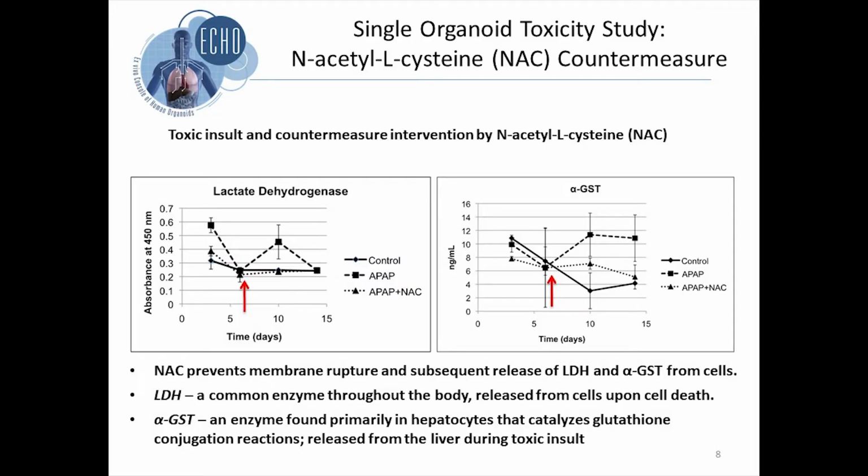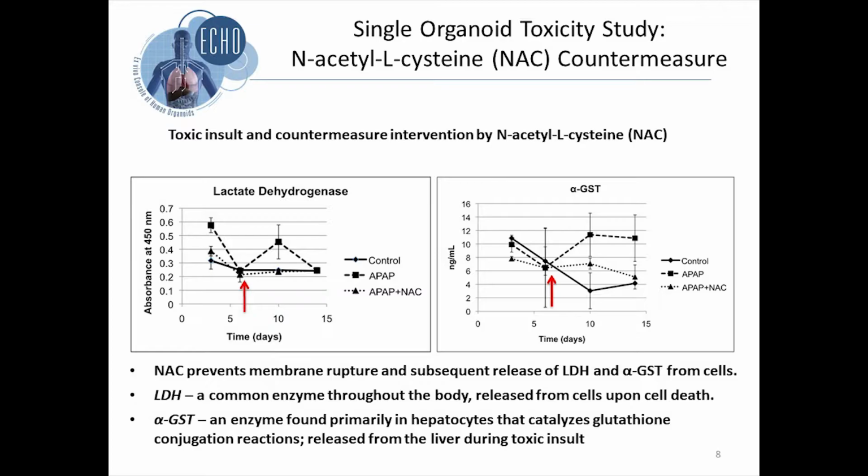We did another experiment similar to this, but we used the clinical countermeasure to acetaminophen intoxication, N-acetyl-cysteine, to see if we could actually rescue the system with a relevant treatment. So these experiments are a little different. Rather than looking at a product of the cell to determine health, we're looking at molecules that are supposed to be inside the cell but are released when the cell dies and opens up.